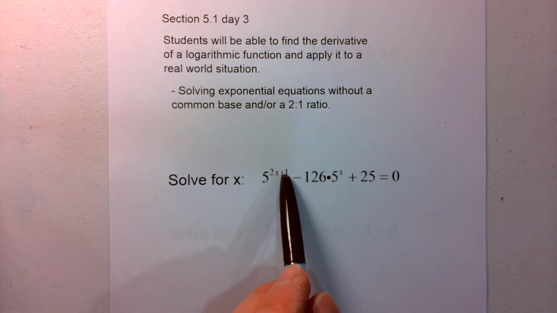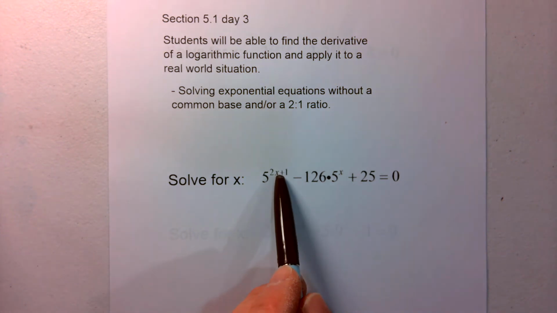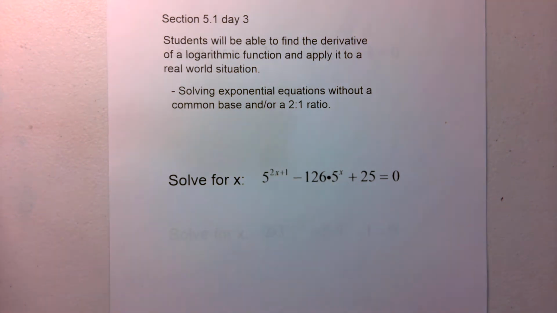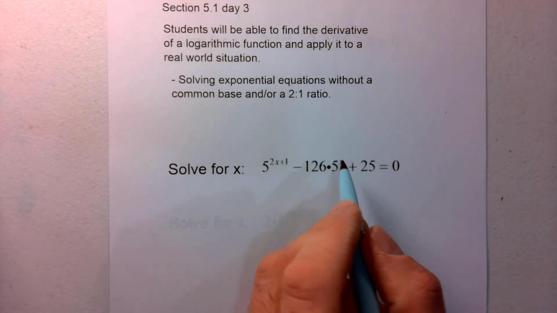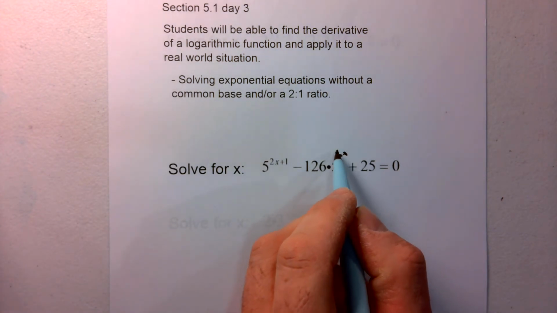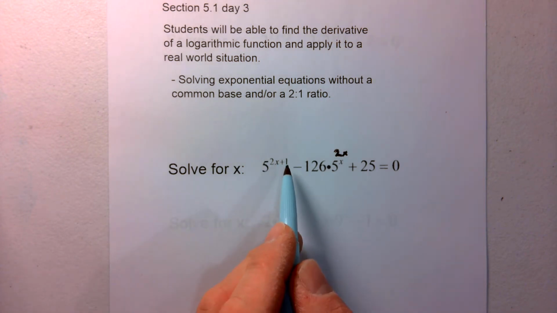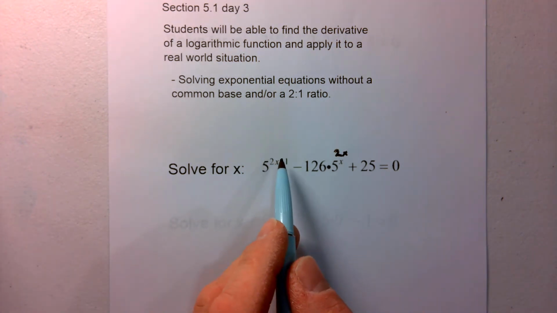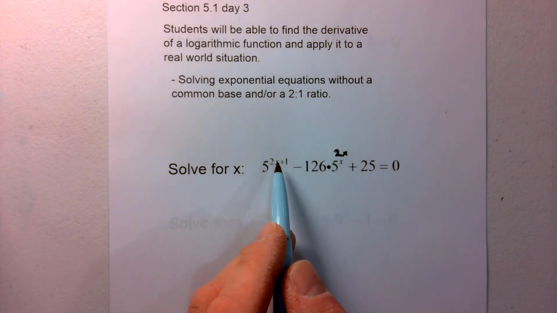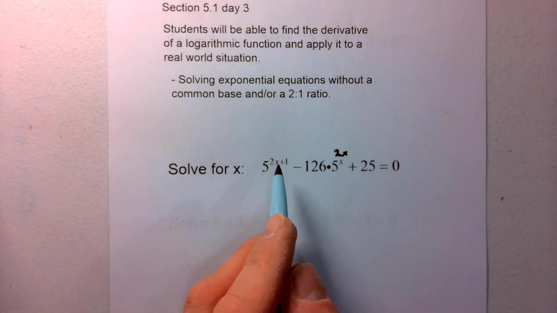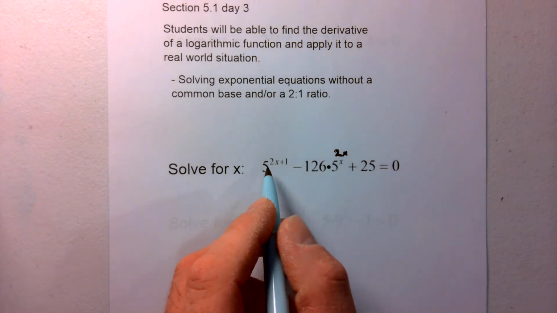And notice today we don't have that 2-to-1 ratio. Remember, we want this exponent to be twice as much as this exponent over here. And if I take this x here and I multiply it by 2, I end up with a 2x, don't I? I have 2x plus 1. So what I've got to do is clean this up so that I can get this down to just 2x. So what I can do with that 2x plus 1 is I can break this apart.